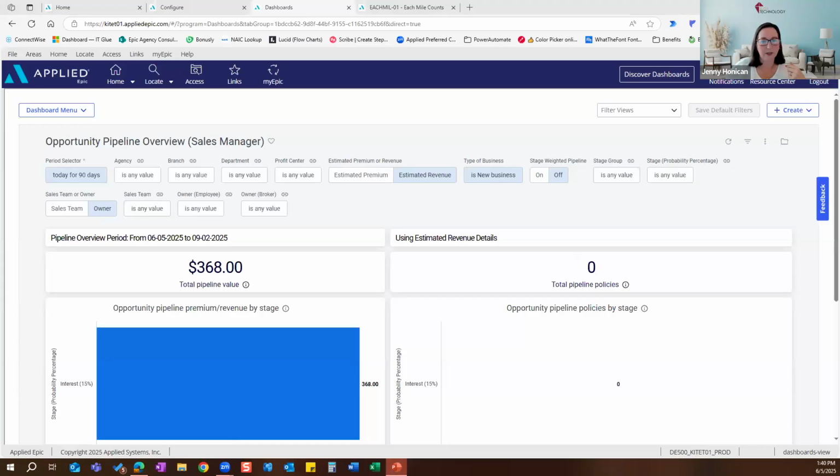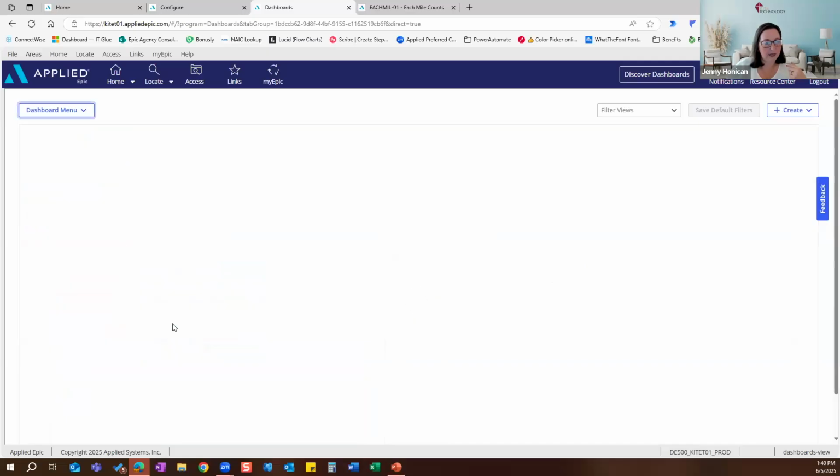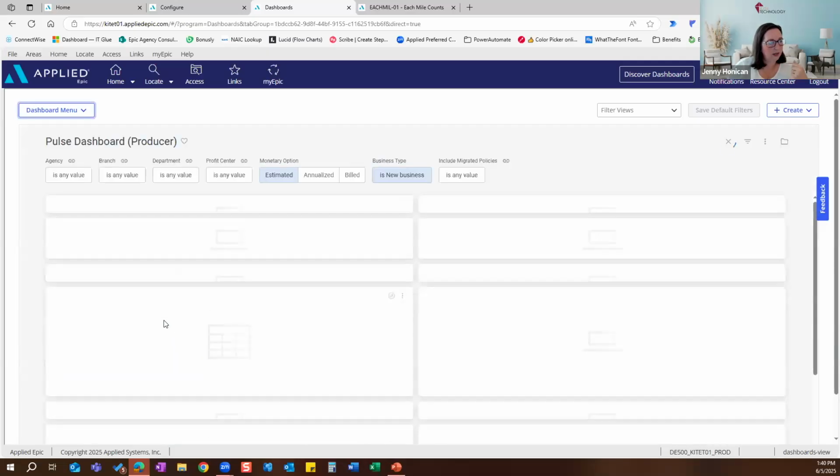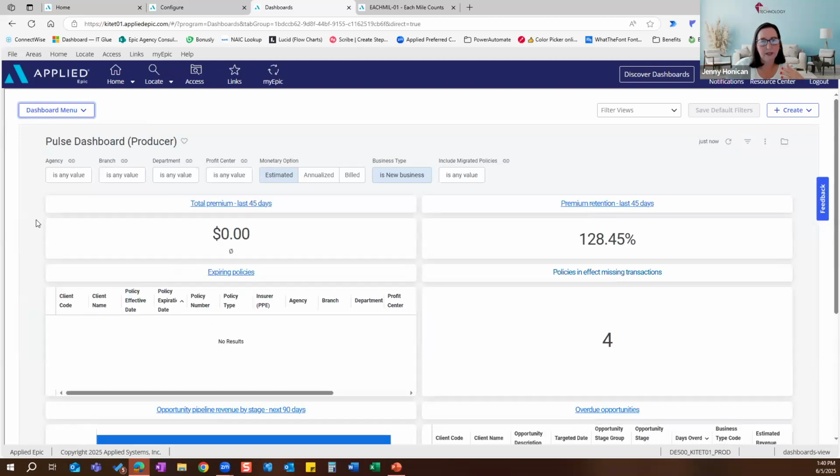And then the producers themselves have a lot of similar ones. They go with their Pulse dashboard here. And so this is, again, for anything that's pulling policy information. So the sales manager is anybody that's on their sales team, and that's configured in your employee account. The producer dashboard is where you are on the PRBR tab. So not the servicing tab of the policy, but the PRBR commissions tab. You've got to be on the PRBR commissions tab to see that. And then on the opportunities information, you're listed as the owner.